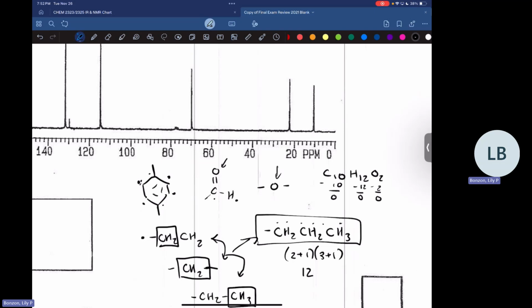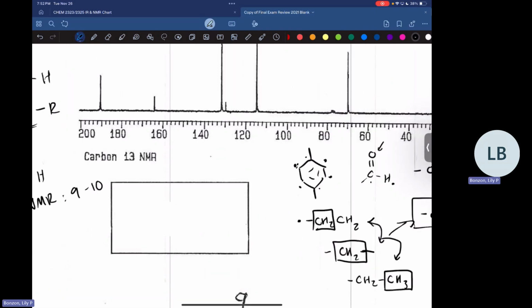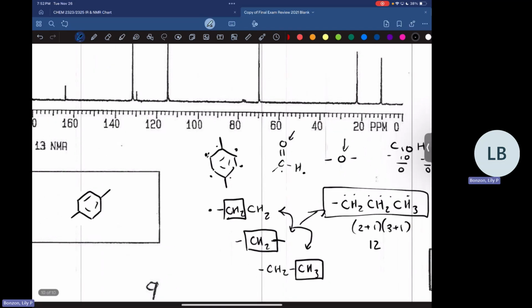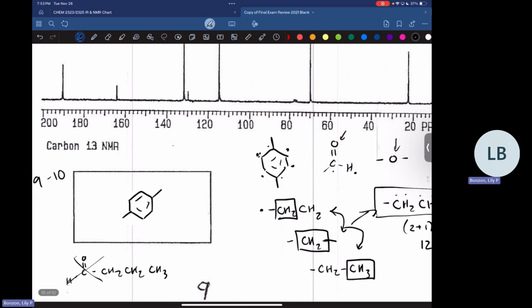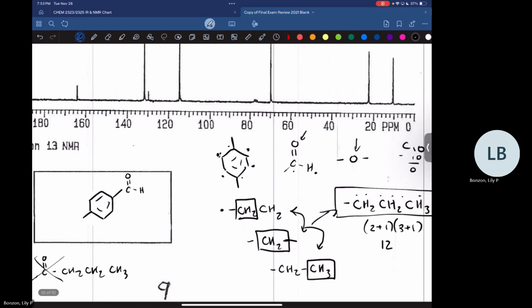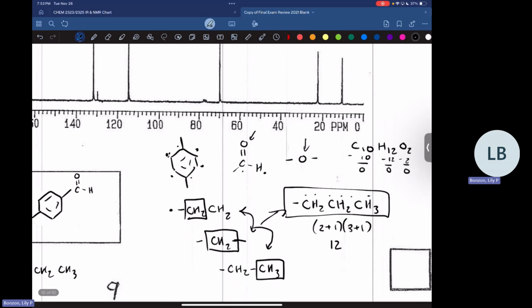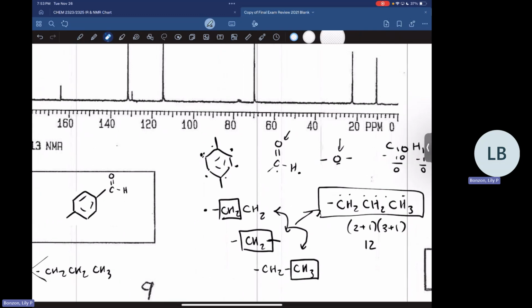And so the last part is just to put everything together. So I'm just going to put my benzene in first. I know that's going to be kind of my central piece. We have this aldehyde. So we know an aldehyde has to go on the end of a chain. If we were to put this aldehyde on the end of the CH2, CH2, CH3, we just have a 4-carbon chain, and then we wouldn't have anywhere else to put the other pieces. So I know that this aldehyde is probably going to have to be one of the substituents on the benzene. And then I do have this CH2, CH2, CH3, but I also have this last oxygen that I need to put in my structure somewhere.